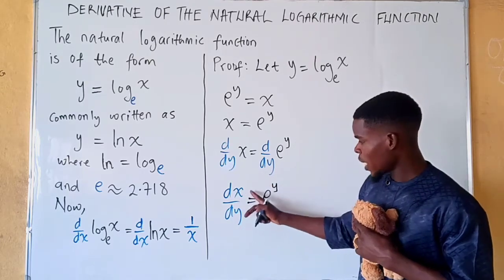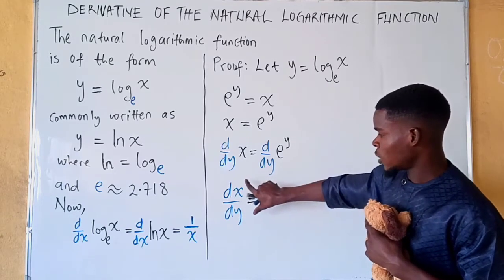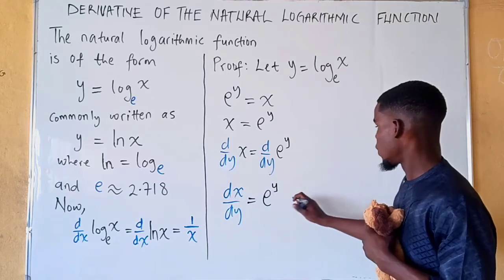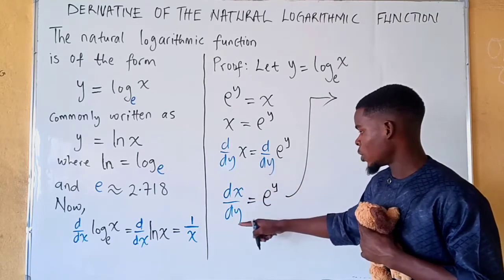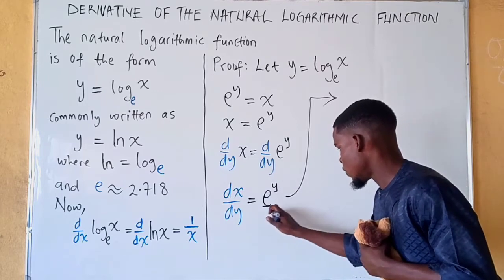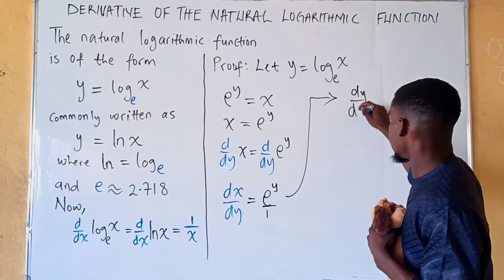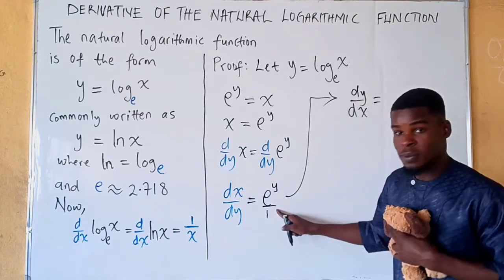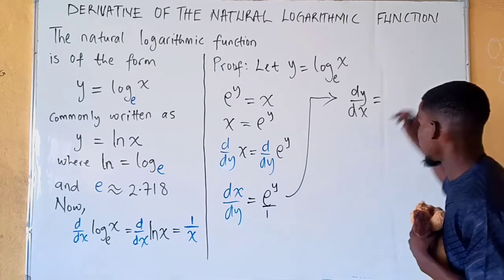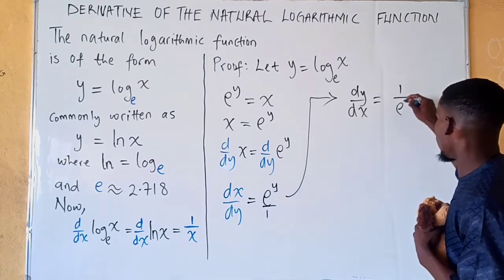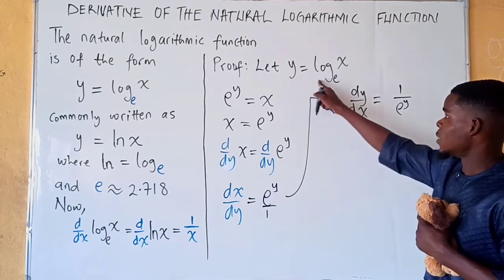Good. Okay, great. And now, since our main aim here is to find the derivative of y with respect to x, but what we have here is the reciprocal of what we want to find, what we'll have to do is to take the reciprocal of both sides, all right? So we put this one on the top and put this one at the bottom. Note that this is divided by 1. So that will become dy/dx, and we do the same thing to the right-hand side: put the 1 at the top and put the numerator at the bottom. That will become 1 over e to power y. And now we have the derivative of y with respect to x, where y is the function itself.